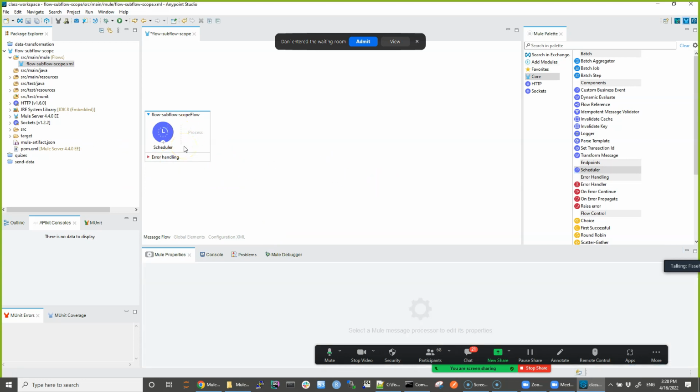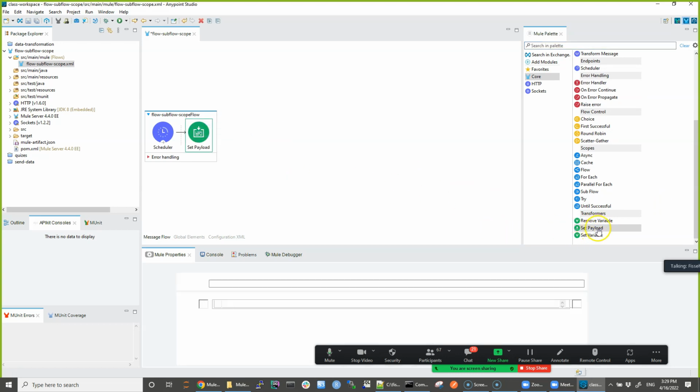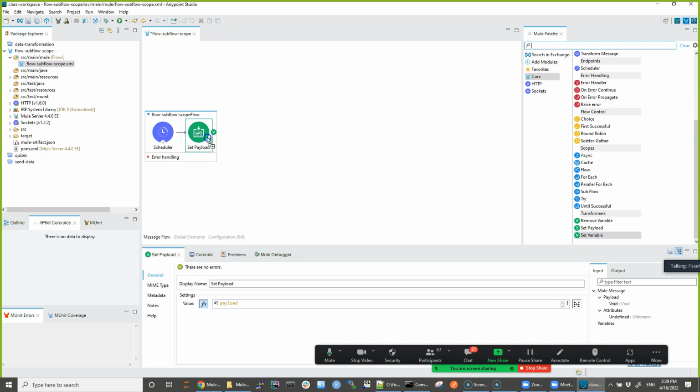The question we are trying to understand now is, when we have a Mule event in the main flow, what part of it is accessible to the subflow, and what part of the Mule event from a subflow is accessible to the main flow, and how do we save the payload from a subflow as a variable or under the target value. So let me create here a payload and a variable. Drag and drop set payload and set variable.